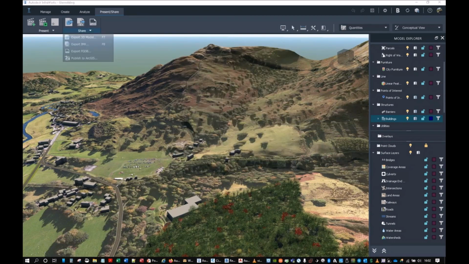There are two others I didn't actually get to. The other two are File Geodatabase, that's for an Esri server. So if you've got an Esri GIS server, Stephen, yeah, we can export to an FGDB, File Geodatabase, and we can also publish to ArcSDE. That's quite useful. I haven't shown them in here, I ran out of time, fundamentally. And also, very few of you have got ArcSDE, so bear that in mind.